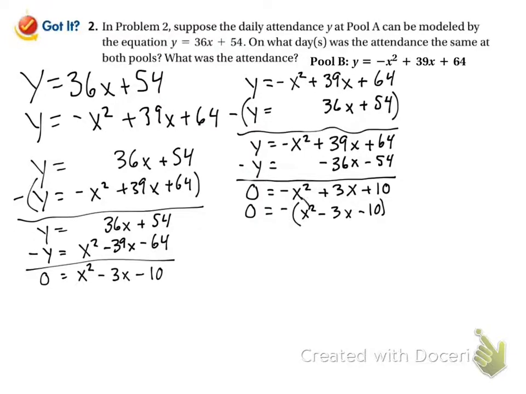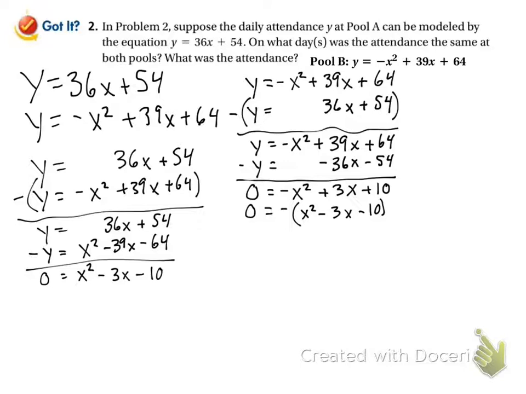If you really hate pulling out a negative, if your x squared is already positive, start with it on the top. If it's negative, start with it on the bottom. The major point is either way you're going to get the same thing, okay? Your process is going to look a little different, and the numbers you're going to work with might look a little bit different, but you'll be okay.